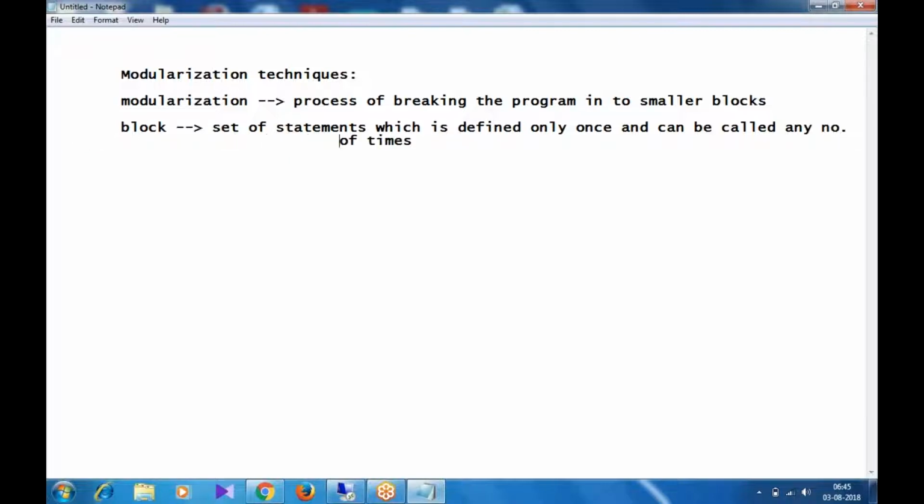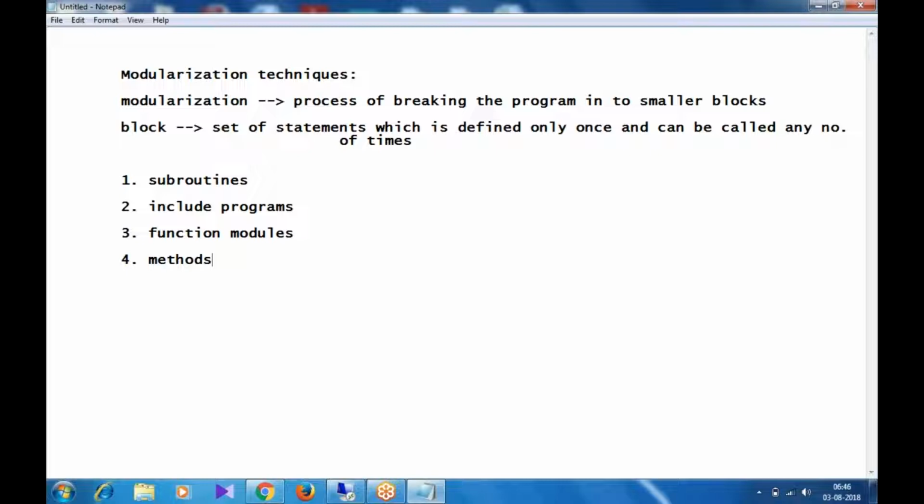That is the meaning of a block. So in ABAP, we can achieve this modularization in different ways: by using subroutines, by using include programs, by using function modules, by using methods.